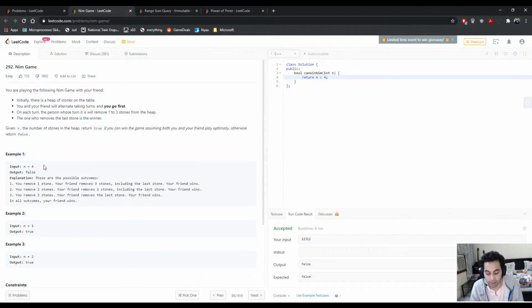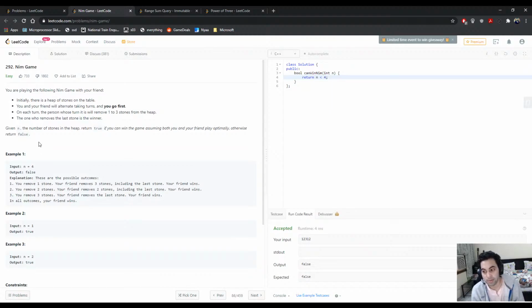you're at like 4, 5, 6. And then you can take 1, 2, or 3. So if you take 1, he takes 1, and then you lose. And if you take 2, he takes 1, and then you lose. Wait, if you have 4, he probably takes 2. If he has 7, he probably doesn't take 1, he takes like 3.